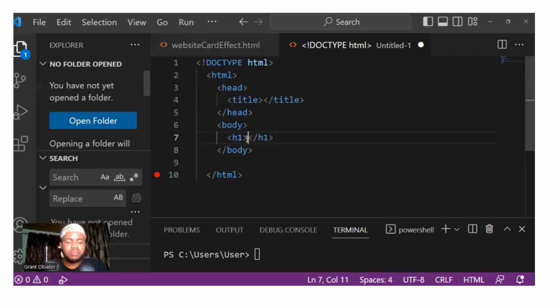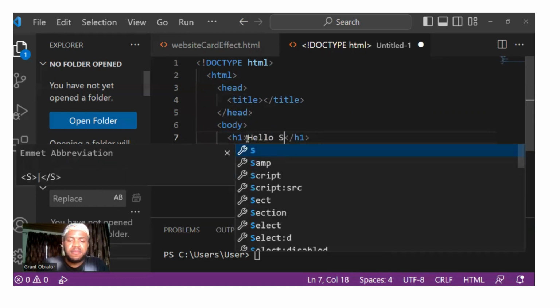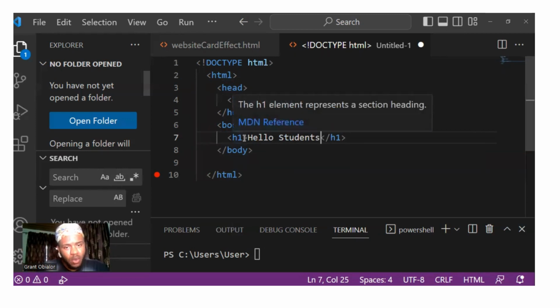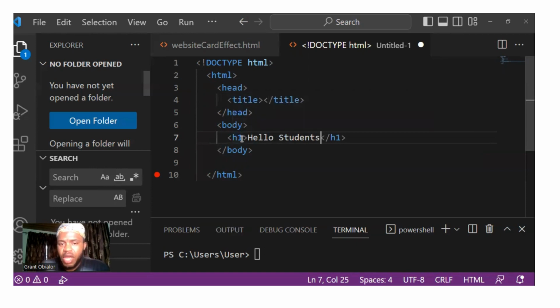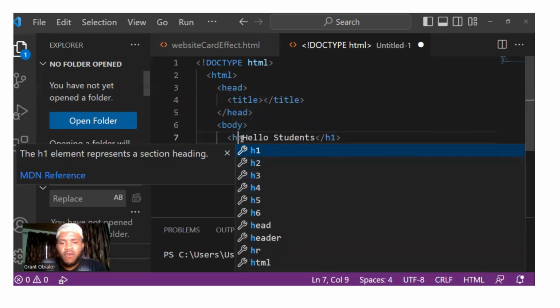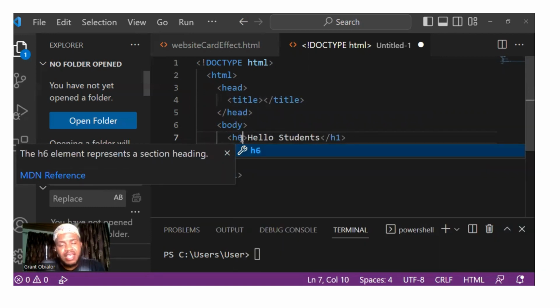Now this header, you can say hello students. In your web page, the header is like the topic, always bold. We have header 1, header 2, header 3, 4, 5, and 6.